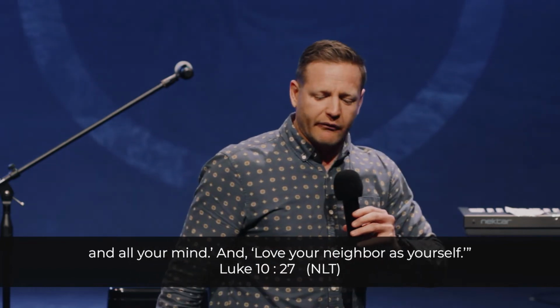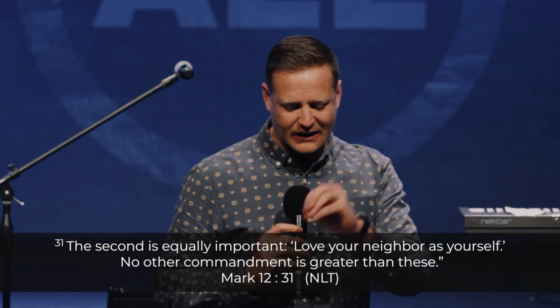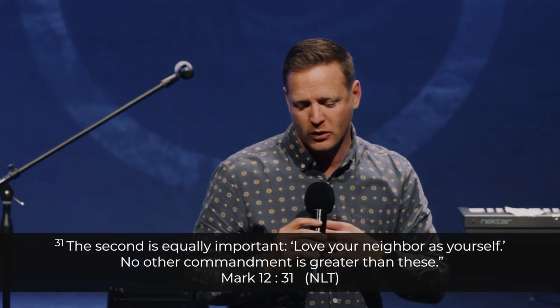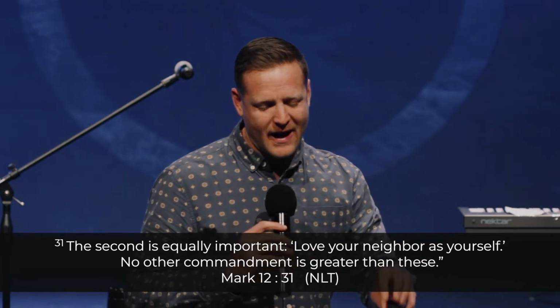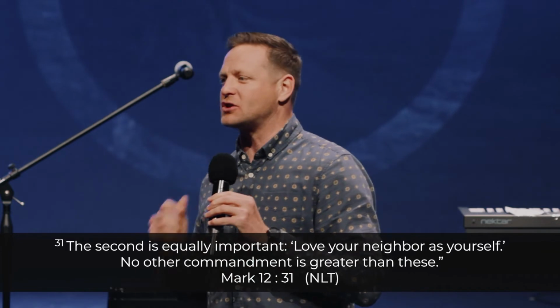In the corresponding verse taken from Mark's gospel, the command is recorded this way. He says, the second is equally important. The second command is equally important. Love your neighbor as yourself. No other command is greater than these two.